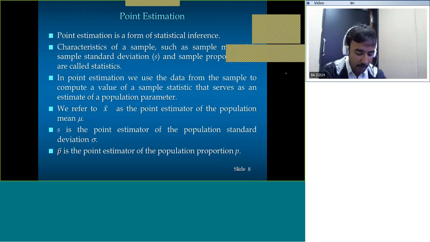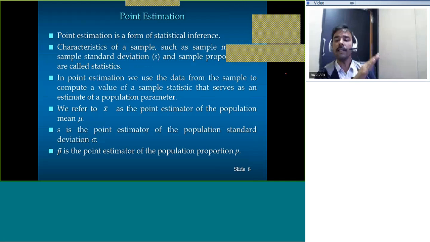Now, we'll come to the important concept called estimation. I'll repeat one more time. The interesting part of sampling is that if the population is very big and it is difficult to calculate their characteristics known as parameters, we will take a small sample and calculate its characteristic, using which you will approximate your population parameter. This process is known as what? Estimation.